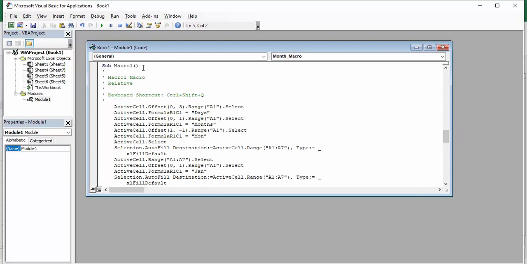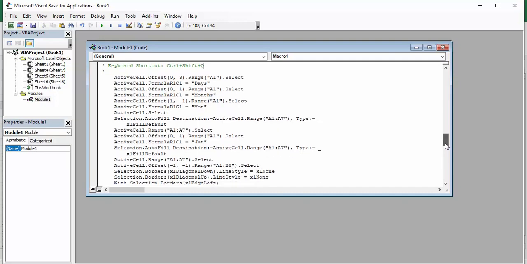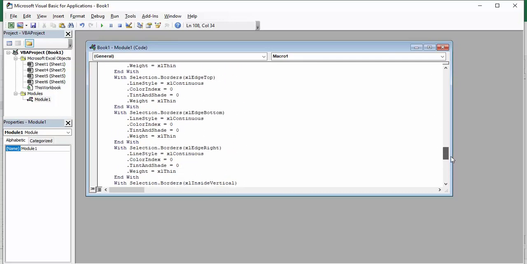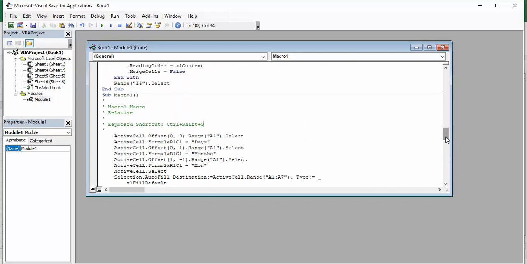Now here you can see this is Macro1, the second macro with its description as relative and its keyboard shortcut as Control Shift Q. All these steps that I had performed in this relative macro are stored over here, and this is what the macro looks like. If you know how to edit Visual Basic code, then you can simply edit your macros over here. You can do anything that you want with your macros. Like in my second macro, my relative macro, there was an offset of 3 cells. That is why instead of the cell N13, the macro started its work at the cell Q13.